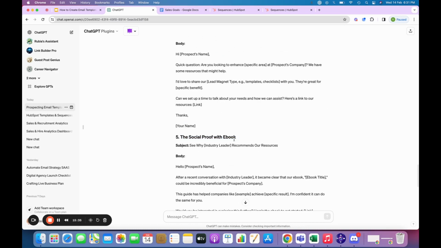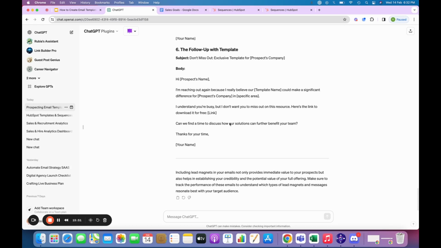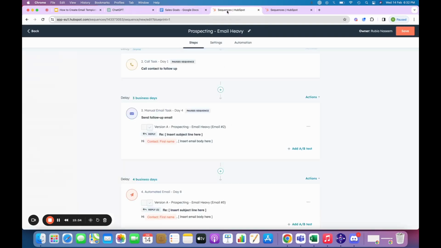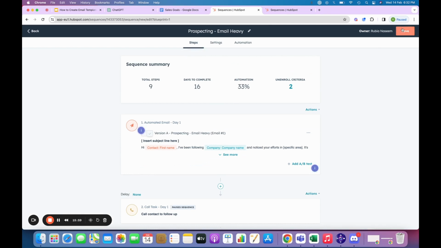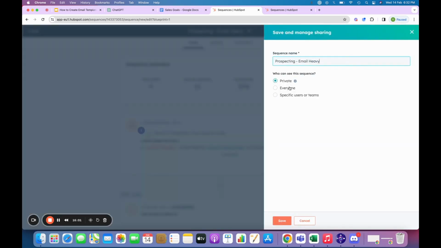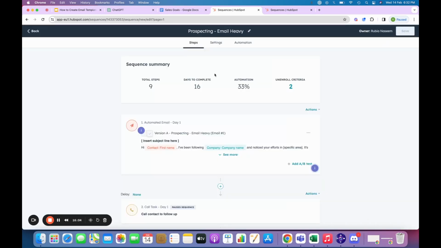Ebook is just one of the value added materials that you can give to them. Apart from that, if you're a service based business, you can maybe give a free audit to them, or you can give them a 30-minute free consultation. So you can play around with a lot of things in terms of lead magnets. This is just for a demo purpose. Once this is done, you just click on save and then keep it to everyone.